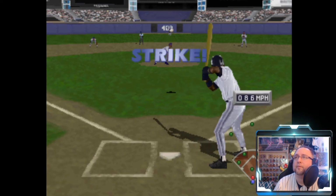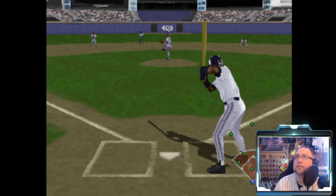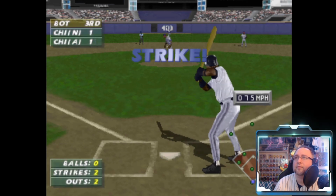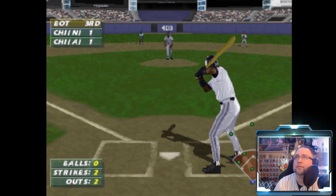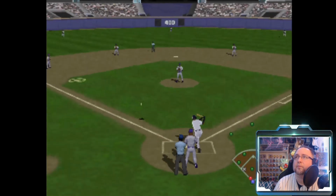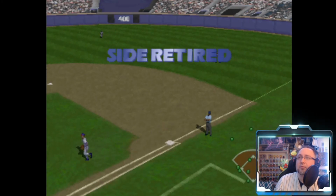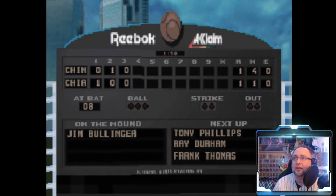Strike! The count is no balls, one strike. Strike! The count is no balls, two strikes. Two away, no one on. Down the third baseline. He's out at first. No strikeouts, but man, I can't hit anything. The side is retired. I can't get anybody on base.